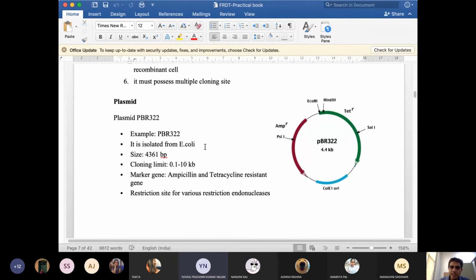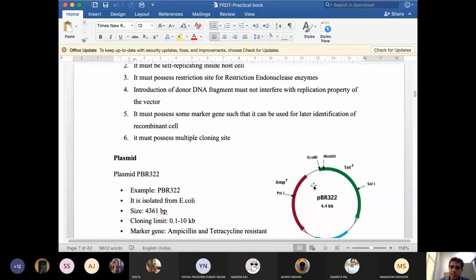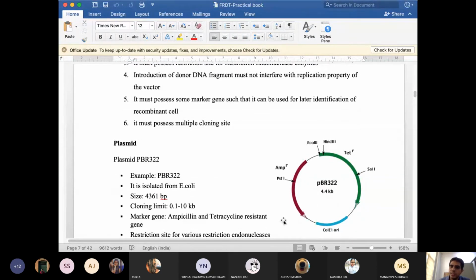So Sir, simple thing as we mentioned, I think the answer is that you are having two markers here, ampicillin resistance and the tetracycline resistance. So if one resistance marker can serve your job, in that case you can remove the other one. So you can remove this ampicillin resistance per se, and join back. In that case your tetracycline marker is going to serve your job, and your size will also be reduced. So any part of your vector that you feel is not necessary for your job, you can remove that. Okay. So this is a brief answer to these two questions that you mentioned.